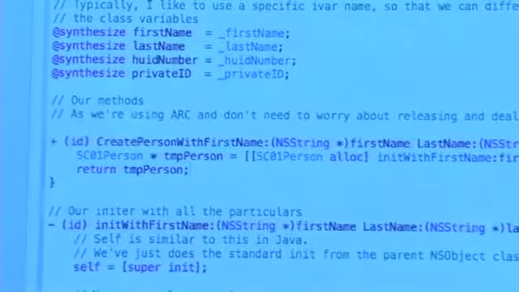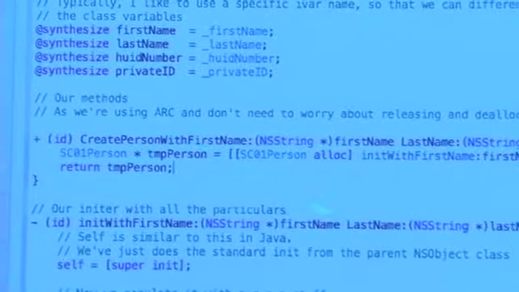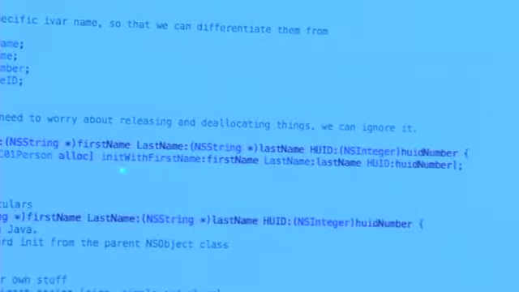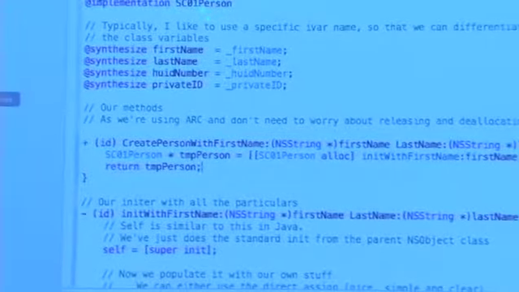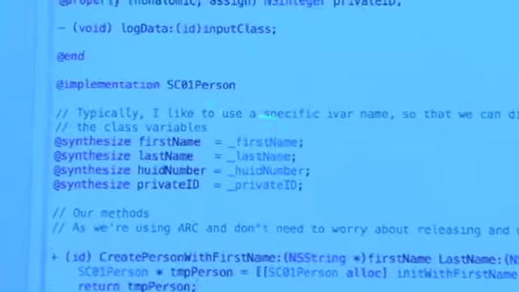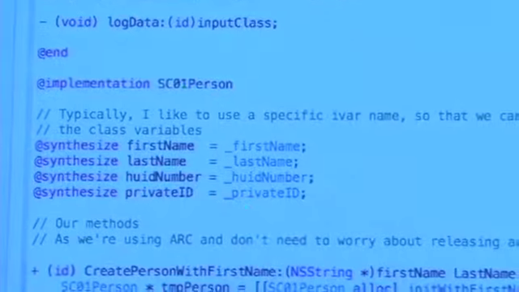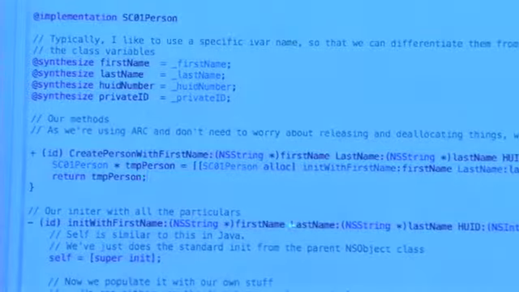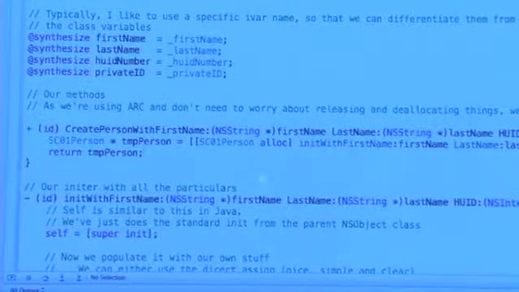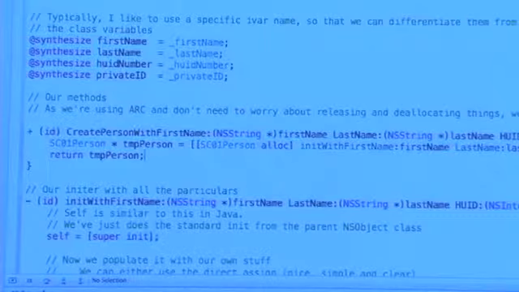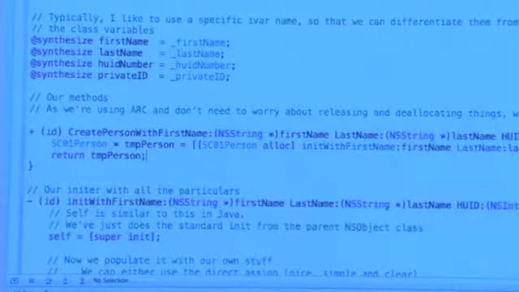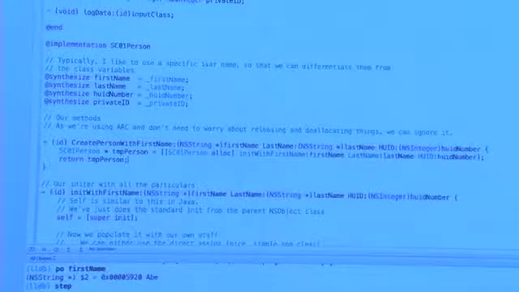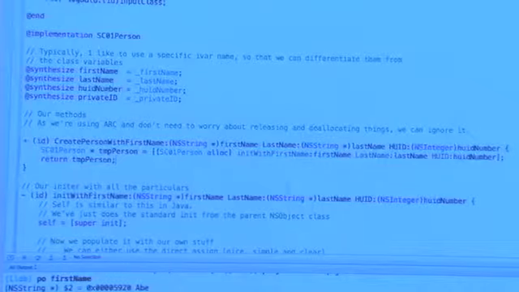Okay, so we've created a static helper function that does both the allocating and the initializing of a sample code 01 person record. This is going to become a lot more useful with UI elements, but it worked nicely off of Tim's question about initialize. And I can show how that'll be used when we get to the im file.